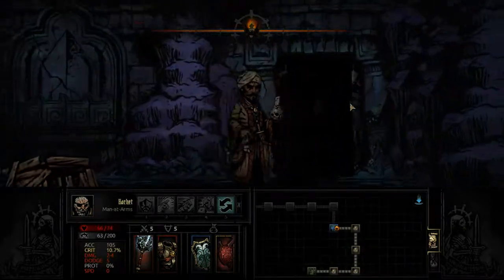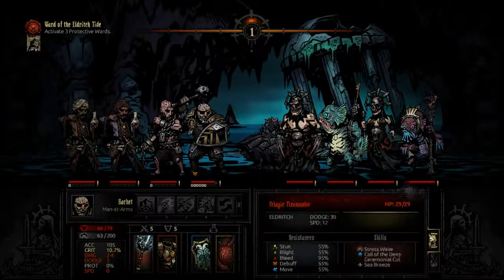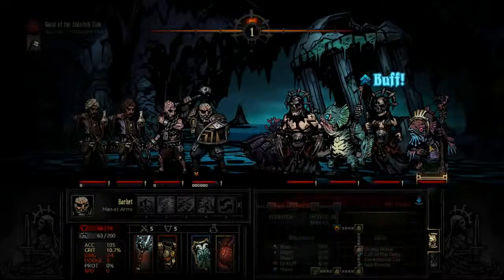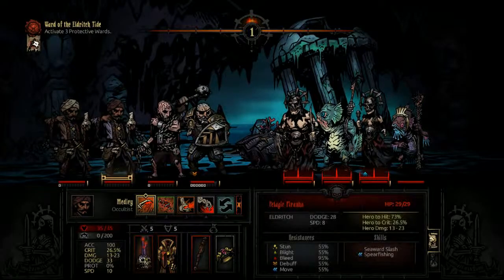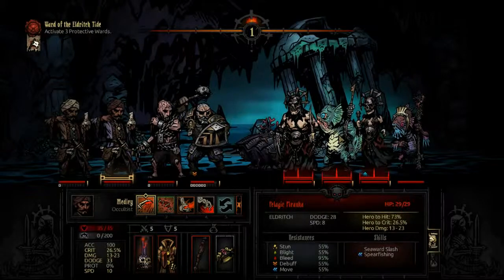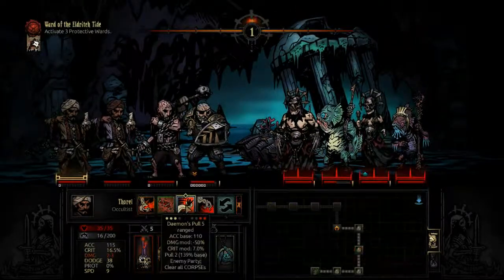Do we have a fight in here, or perhaps another protective ward? We have a fight in here, okay. They go first with a Call of the Deep. That's better than a stress attack, in my opinion. Let's start with him with an attack against the pelagic piranha. Only 15. I was really hoping for a crit there, but that's fine.